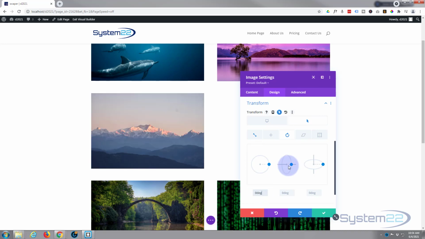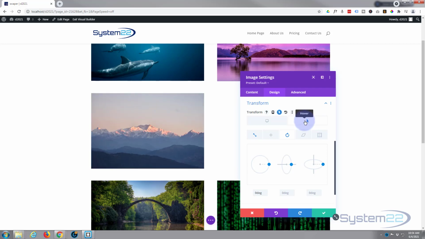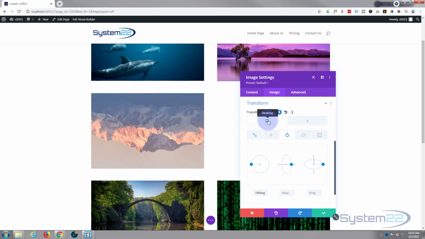Just put in the 0, it'll put the degrees in for you. You can either roll it, type in a value, and you can fine tune with the little buttons there. That should work for us. So on desktop, it's going to be upside down and the wrong way around, and then when we hover over it, it's going to be like this. But when it's actually on the desktop, we don't want to see it at all, because we want to see that image that's underneath it.